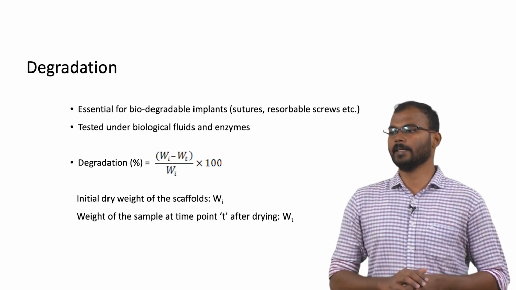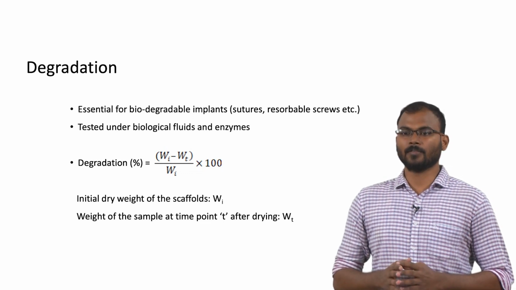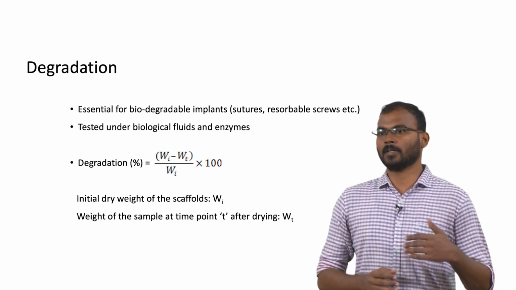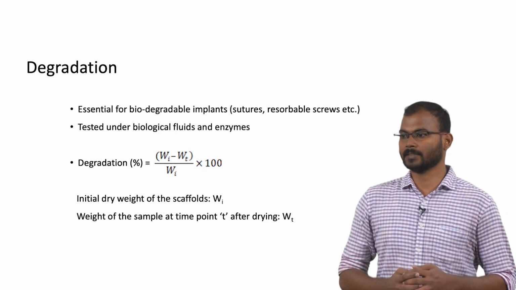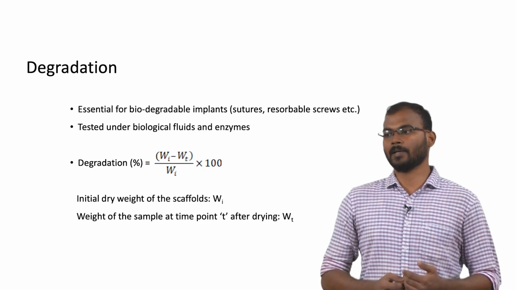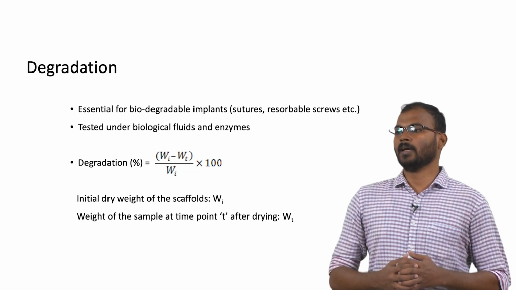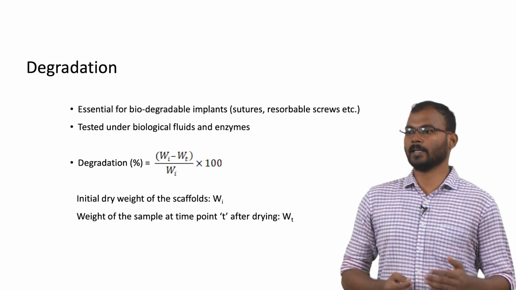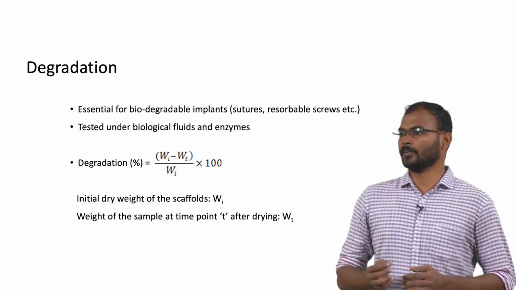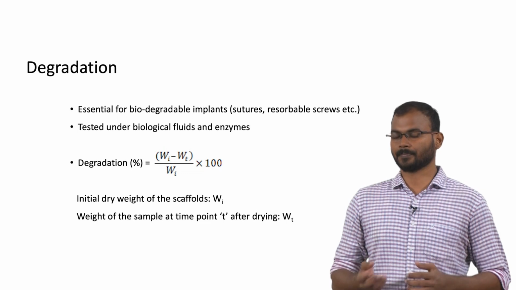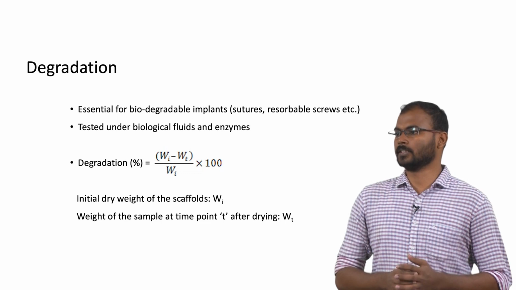So, degradation. Degradation is an important parameter for both hydrogels and scaffolds, because nowadays most implants are coming as biodegradable implants, where when it is implanted into the body, instead of having another surgery to remove those implants, they can degrade by themselves, such as resorbable screws, metal plates, and internal sutures.